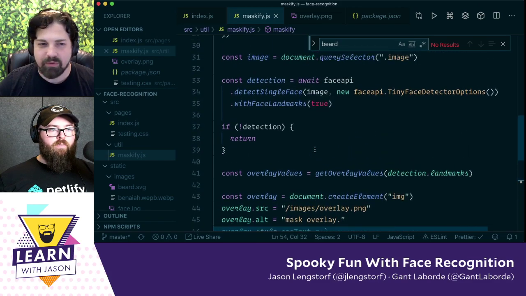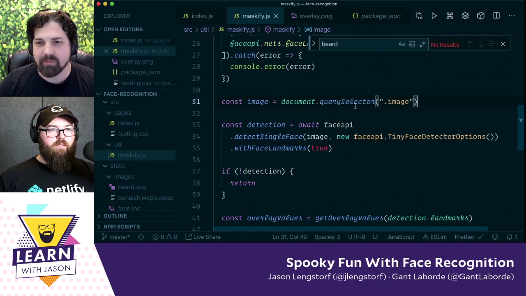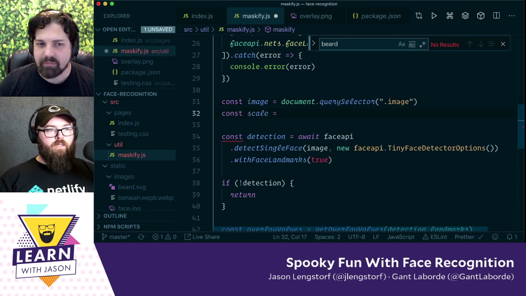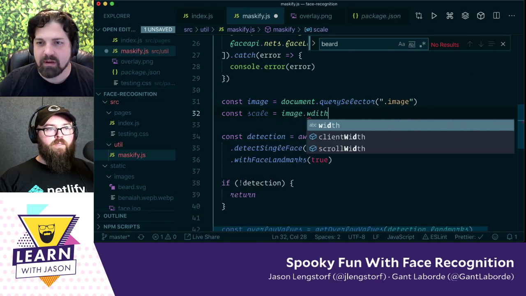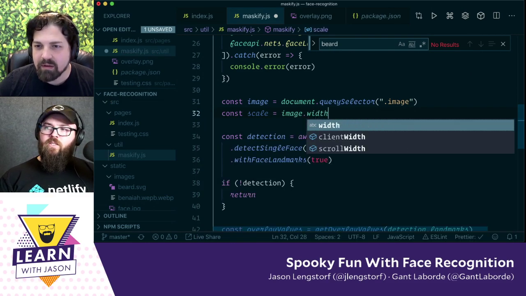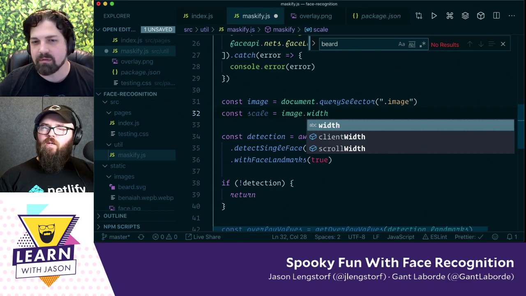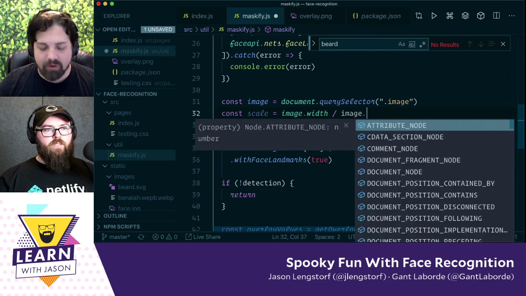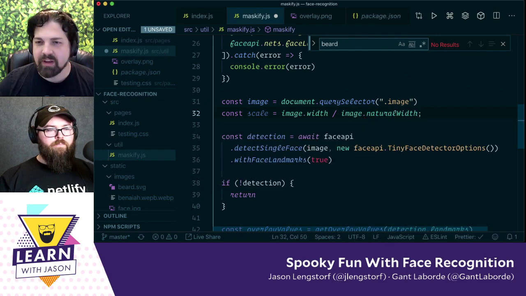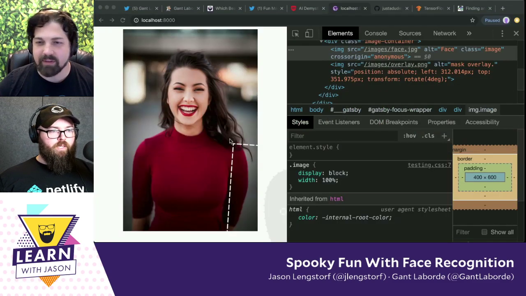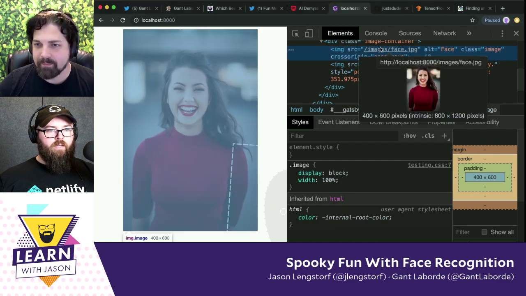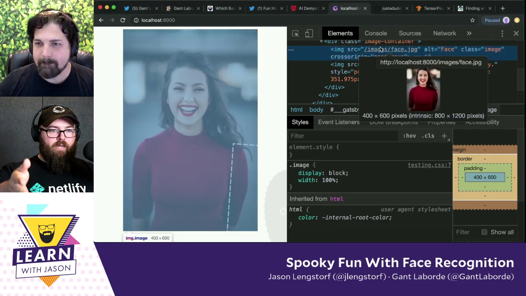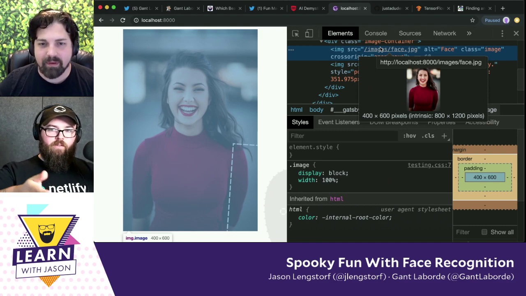Scale goes down. Put it right underneath here. So the scale is going to be, what is it? It's image.width, which is what's actually on the screen. And then natural width gives us what its full size is. So we want width divided by natural width. So if it's scaled down half, then we take the new width divided by its natural width, and that'll give us 0.5. Like if we've got 400 divided by 800, which is 0.5. So our scale is 0.5.